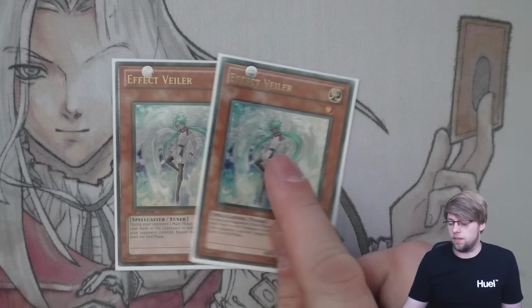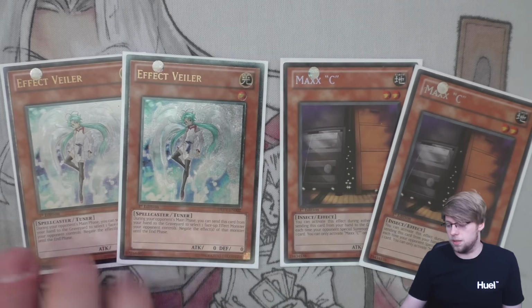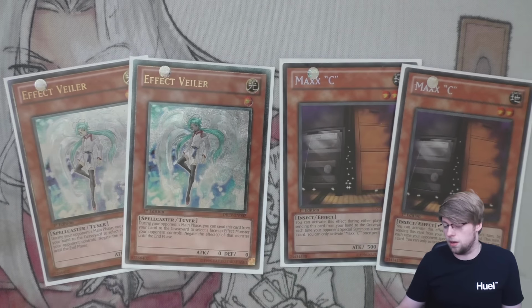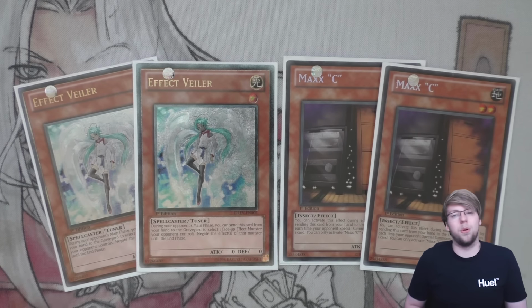Then we have 2 Effect Veiler. For the hand traps, you have 2 Effect Veiler and 2 Maxi. Rip Maxi, you got limited. You will rest in peace. Hopefully it means I can actually get my Ultimate Dragons a little bit easier, but I don't think that's going to happen. So the hand traps are really important.